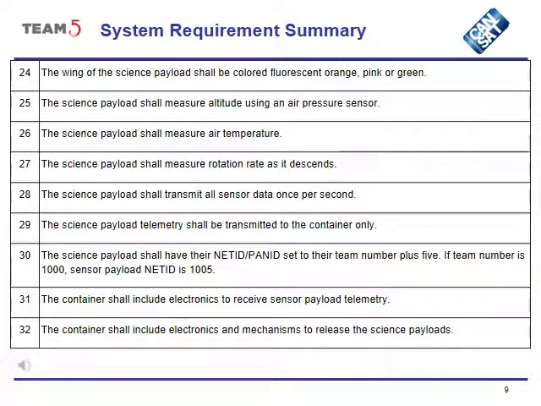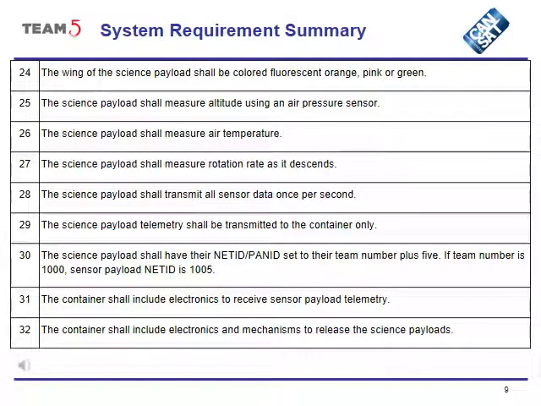26. The science payload shall measure air temperature. 27. The science payload shall measure rotation rate as it descends. 28. The science payload shall transmit all sensor data once per second. 29. The science payload telemetry shall be transmitted to the container only. 30. The science payload shall have their NET ID, PAN ID, set to their team number plus 5. If team number is 1000, sensor payload NET ID is 1005.